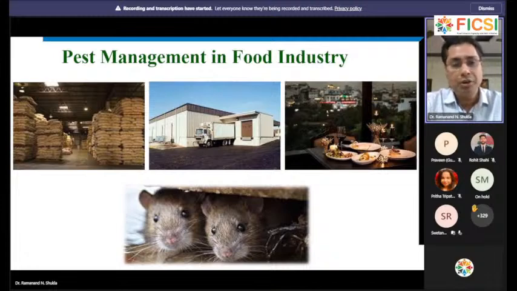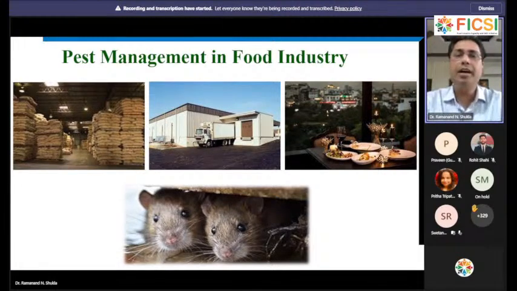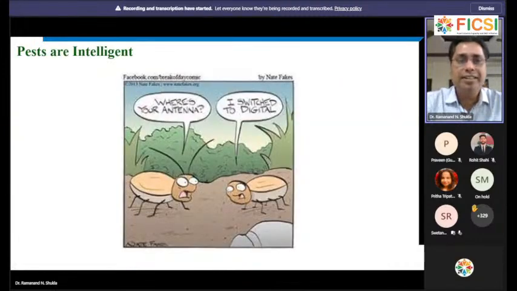And also, as Dr. Pasupathy mentioned, there are huge losses in terms of crop production. When we look at the global scenario, we see that the losses are to the tune of around $220 billion every year. It means that around 20 to 40% of the crops that are grown are lost due to the pests. So pest management plays two important roles. One is bringing food security, and another is bringing food safety in perspective. So let us move ahead and see what all is there about pests.